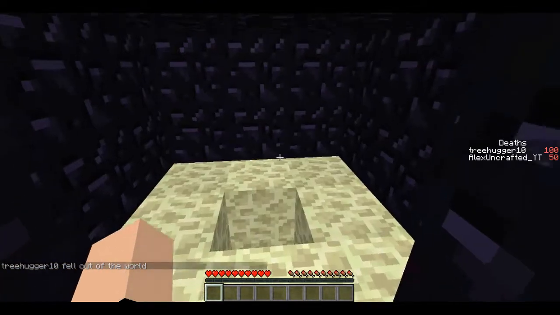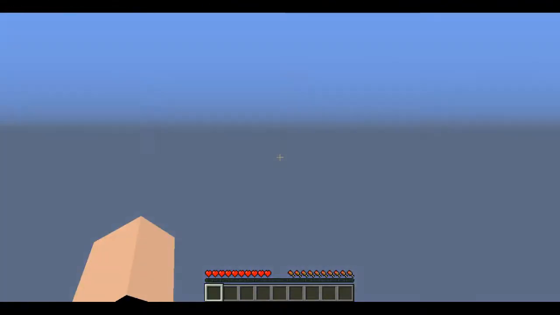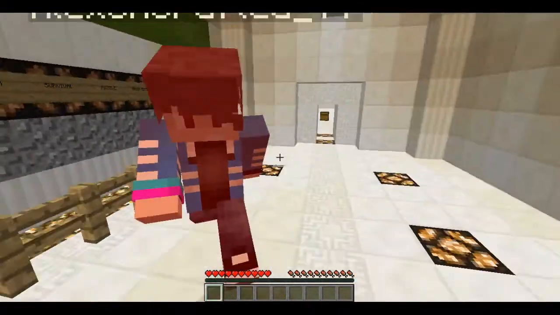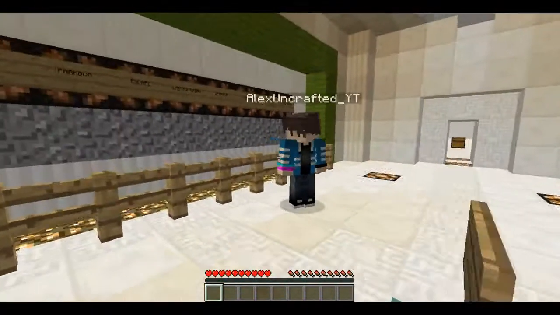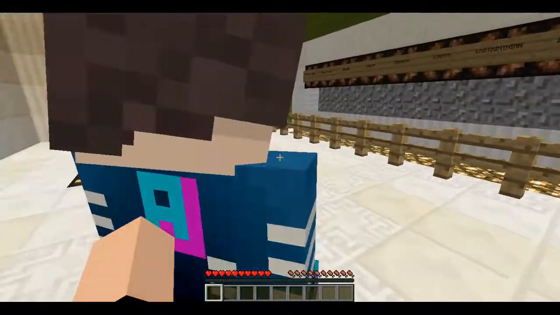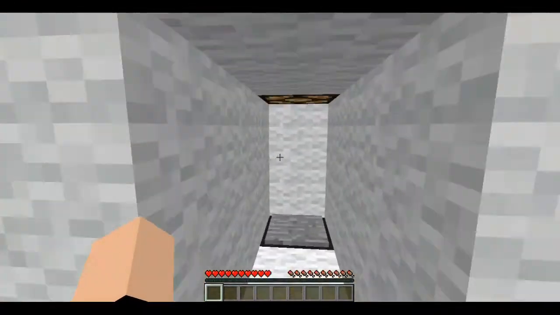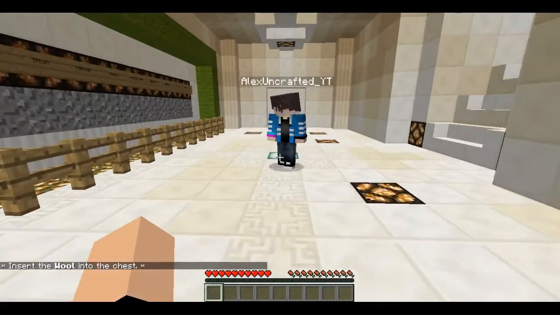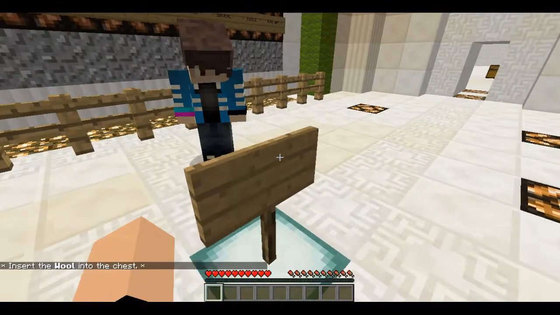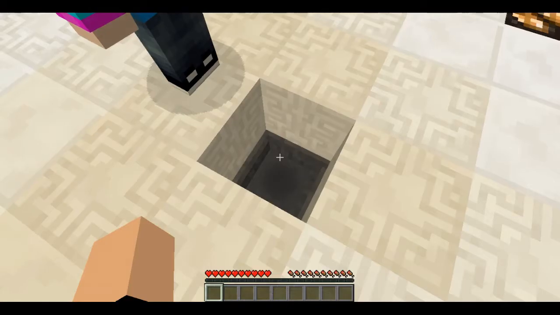Hey, so did you try to fall there? Or did you try to punch me? No, I was just walking and you teleported me. It's over. Did you get the wall? Wait, there is no chest! Was that sign there before? Ah.